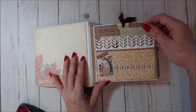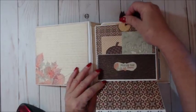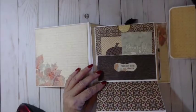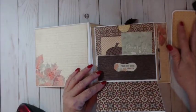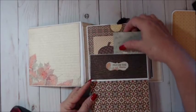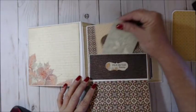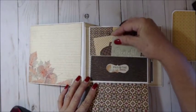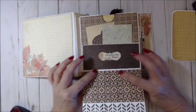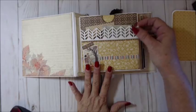So my first one is the pocket page, and each page has a photo mat in it, and all my photo mats are the same in this book. I kept them all the same paper. This pocket, I added another pocket to it to hold my cut aparts, and then I also added a flap below to give it just a different look here.